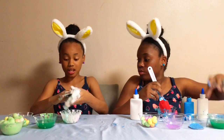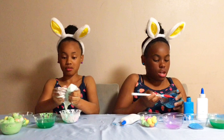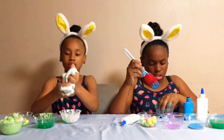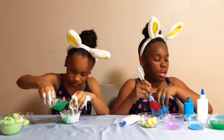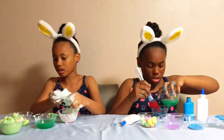Y'all see my hands. This is dirty right here. Mine's just coming together a little bit. You see? Oh my gosh. You guys see this is turning. I'm just gonna mix it all in with my other slime. I'm not even gonna do all this. It's turning like a green. It's turning that green like my other one here.